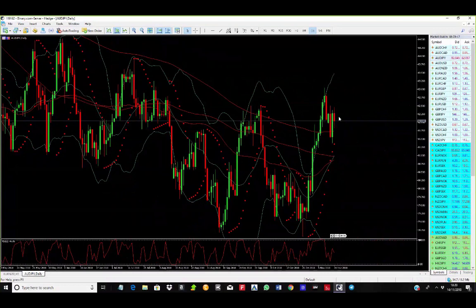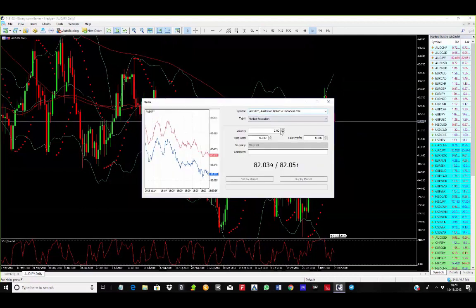Seems a bit overextended at the moment, but it needs a bit more confirmation. You can see the RSI is starting to point down as well, reaching the upper end of a lot of this resistance, the upper Bollinger Band as well. The parabolic SAR hasn't turned just yet, but if it starts to roll over, we could get a dot appear over the price, which would then indicate that we could start to get more pressure to the downside here.